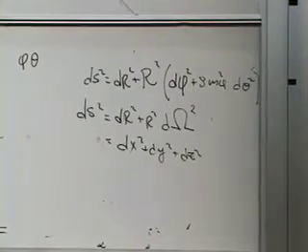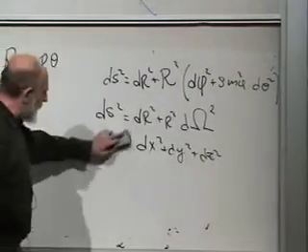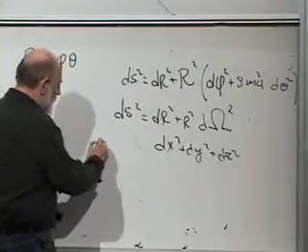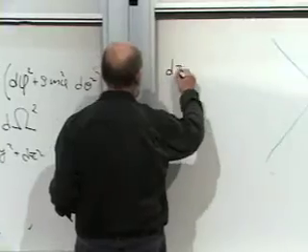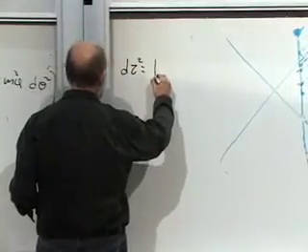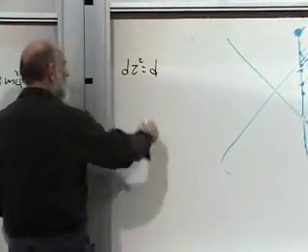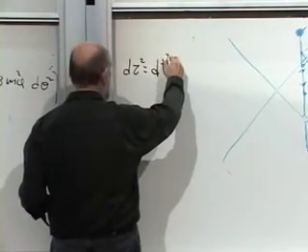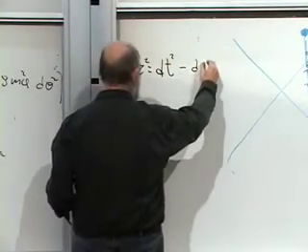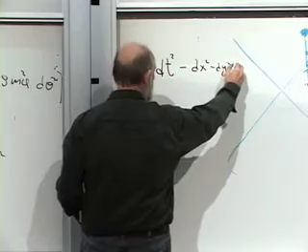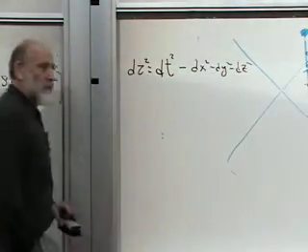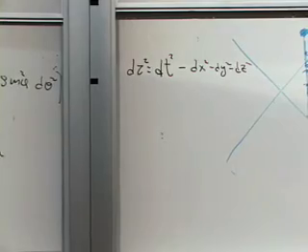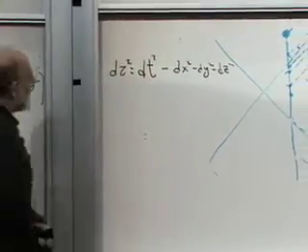But what about the metric of space-time? The metric of space-time, which is d tau squared, let's put it over here, d tau squared is equal to, let's call it dt squared minus dx squared minus dy squared minus dz squared. Right? Where do the c's go if we wanted to put speeds of light in? I think they would go over here.